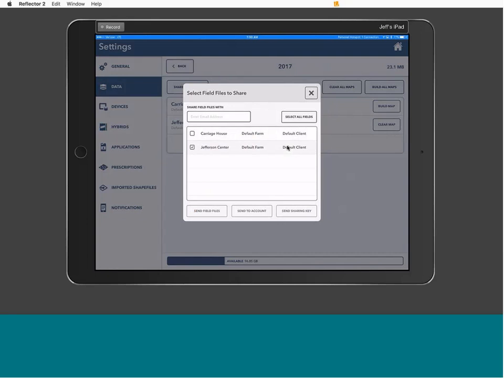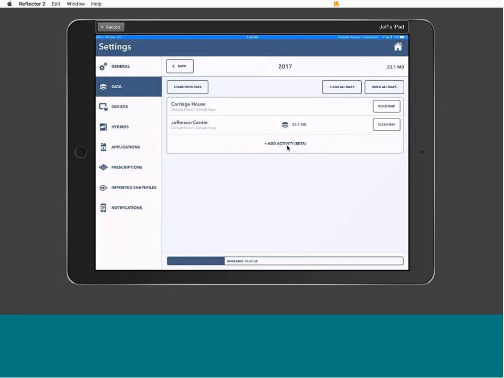So what they do is they go to climate.com on a web browser, they go to data inbox, they see the field files sitting there that you tried to send them, they review them and they say, is this really my data? Is this something that I want to have in my account? Or maybe he pushed the wrong field and I don't need it. But they will then approve and pull the data in, and they'll be able to immediately start viewing those harvest maps, planting maps, whatever it is you've chosen to share with them in their Climate account. So this is a really helpful feature for people that are doing custom work for someone else that is also on the Climate FieldView system.